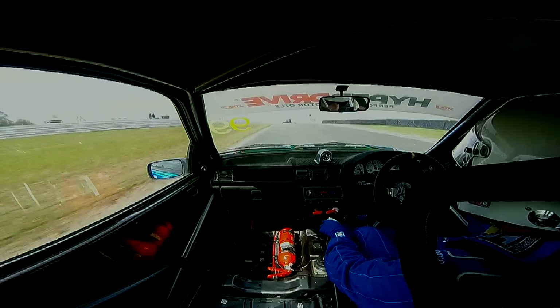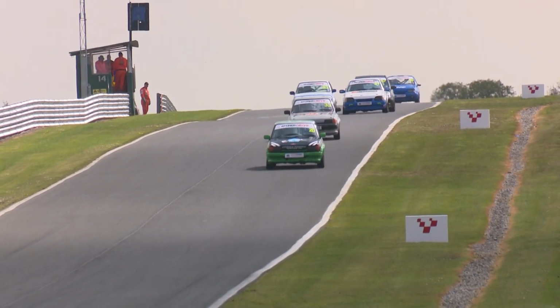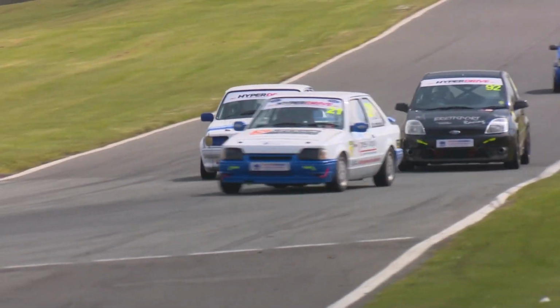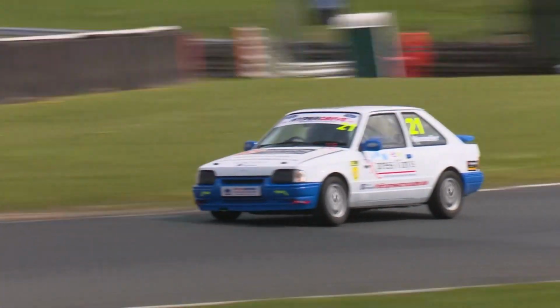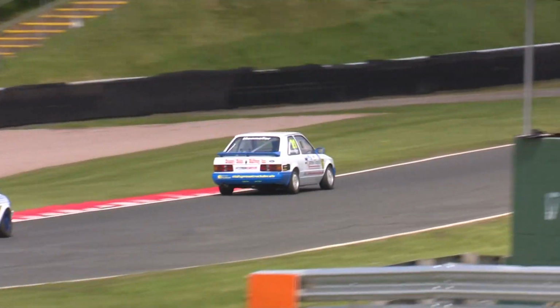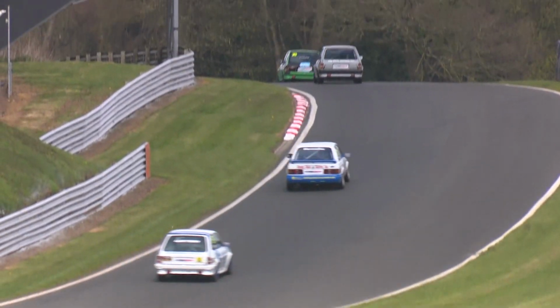We've got the onboard shot here from Mark Noble, trying to keep touch in the Class C Fiesta SI. And now we look back to our battle that's going on between our 3 different class runners. Hennifer's got back through, but Watson meanwhile is up the inside of Brattel into Hislops as Hennifer continues to press on in his Express Finals backed XR3i. Through up the inside went Darren Watson, so the rookie not driving like he's got rookie plates, he's certainly driving like he's been in this championship for quite a while.